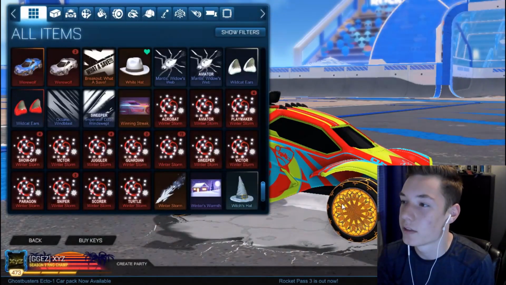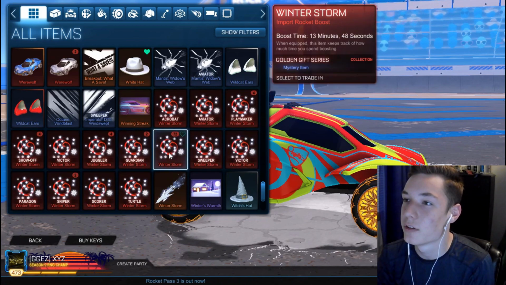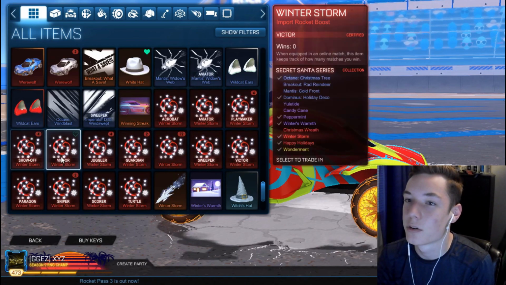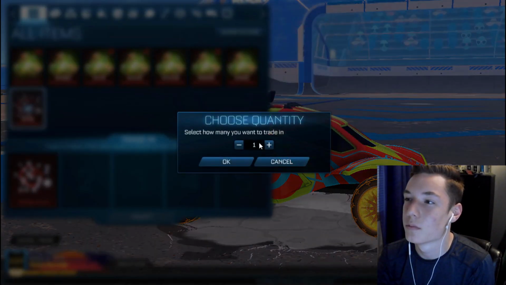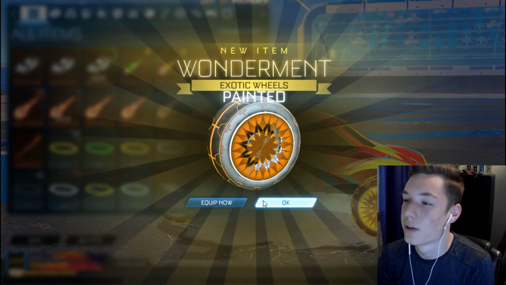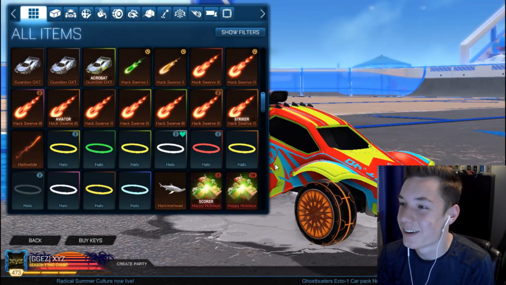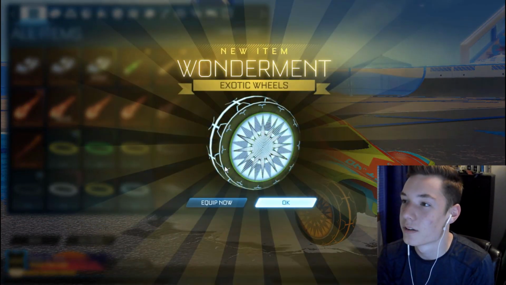Another orange? Okay, I think that's two oranges we've gotten so far. Yeah, we've gotten two oranges and two Forest Greens today. These are all golden gifts. Okay, there's a Secret Santa one. We'll trade up these two. Happy Holidays, why not? Burnt Sienna. Oh gosh. I don't even want to think about Burnt Sienna Wonderments right now.